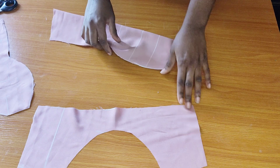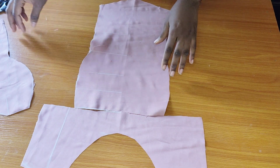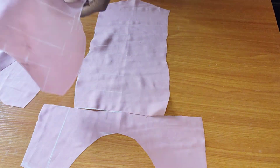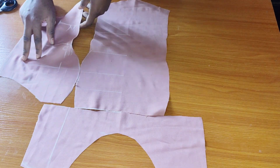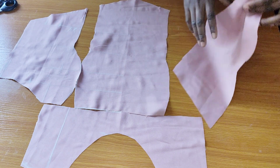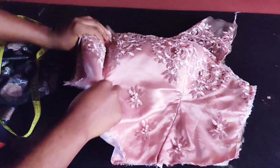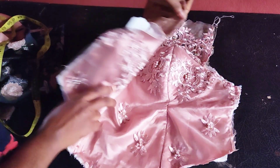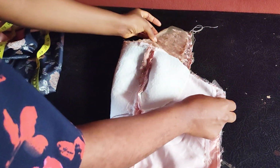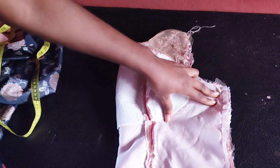And for the yoke, I'll be cutting out another fabric for placing the upper part with another fabric. That is the yoke, that is the center front, and these are the sides. And on this place, I'll finish joining everything. I'll finish joining my bustier.